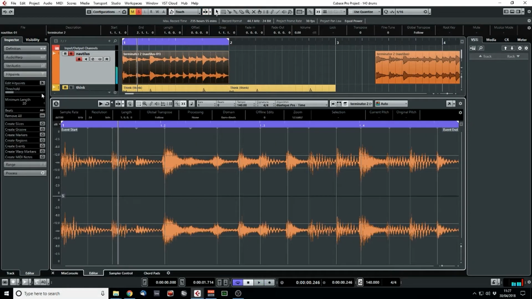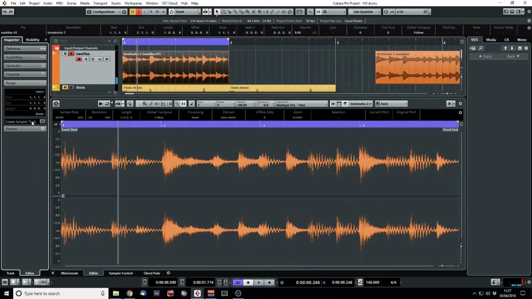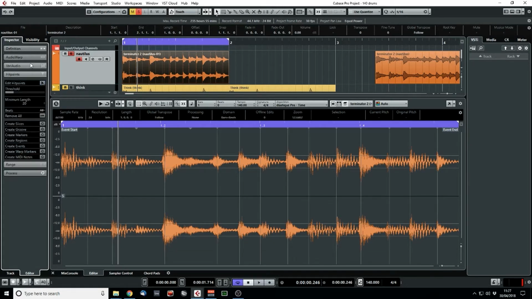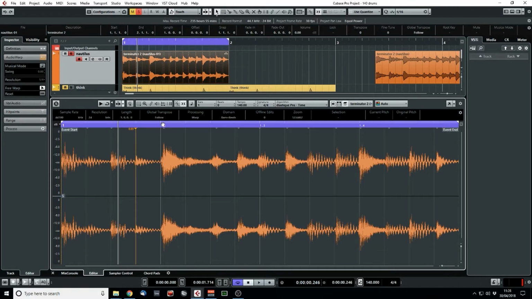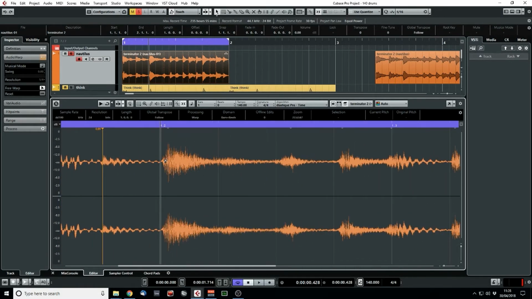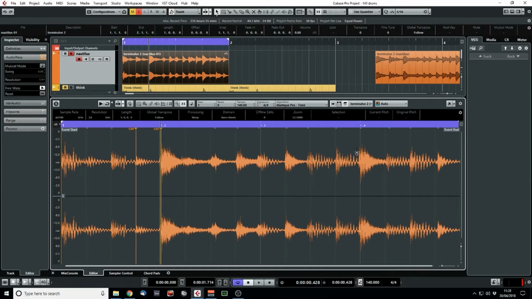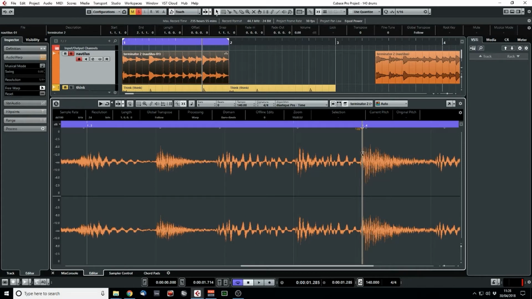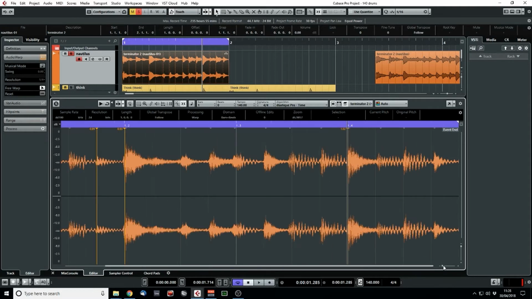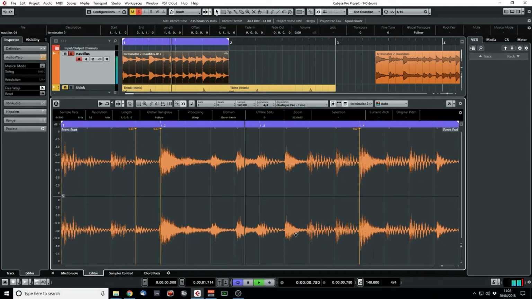So what I'm going to do, as much as we want some of that shuffle in there, we definitely want our snares to be hitting on the beat. So I'm going to go to Warp, and just ever so slightly tweak. Can you see the snare here hitting slightly late? So let's bring it onto the beat. And there, slightly early now because we've moved stuff, but let's move that one so it's hitting on the beat. So listen to that.